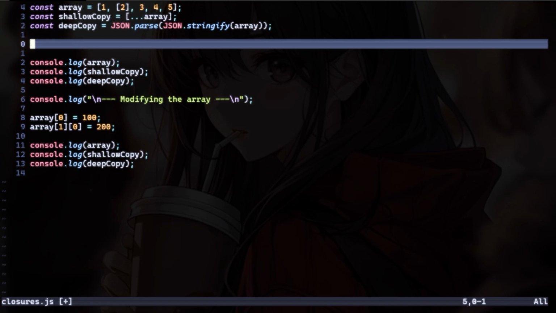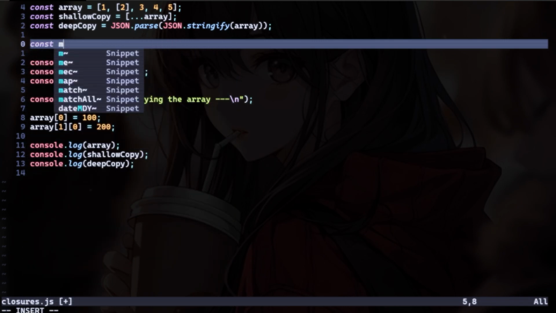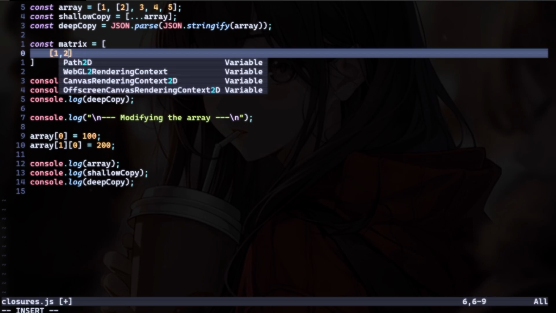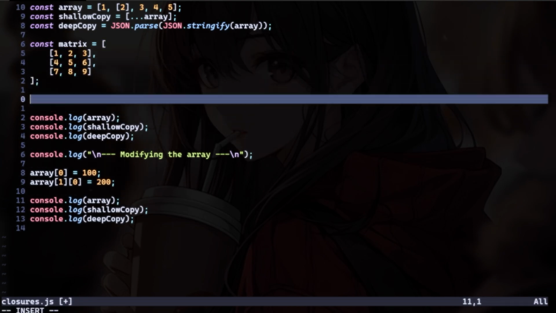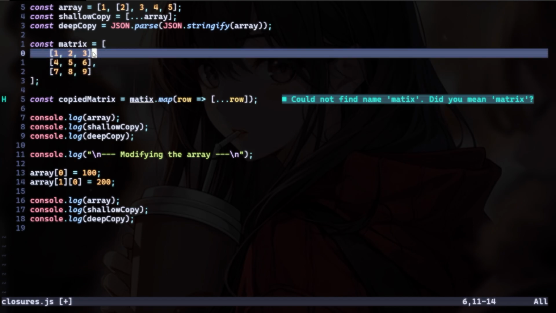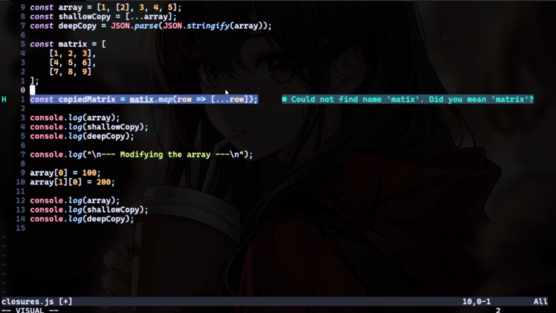And if you only need to copy a matrix, you can do something like const matrix. Let's say we have Copilot, do your thing. Okay, 1, 2, 3, and then there we go. You can do something like this. We want to map through the matrix and then shallow copy its rows. We can just shallow copy its rows, which are 1, 2, 3, 4, 5, 6, 7, 8, 9, because they contain primitive values and not nested arrays or objects. So this is fine to do right here, okay? And that's pretty much it for shallow copy versus deep copy in JavaScript.